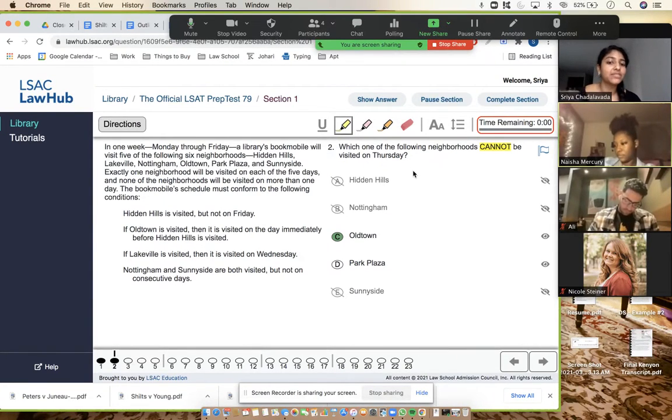Why would it be blocked from going on Thursday if it just has no rules associated with it, right? But if it could be true, should we start with that answer choice to see? If it's a could be true and it involves a floater, it makes sense that it could do anything, right? Because there's no rules associated with it. And it's not that it's 100% always the answer or never the answer for these types of questions.